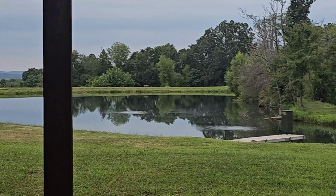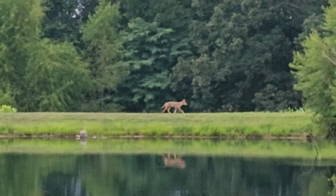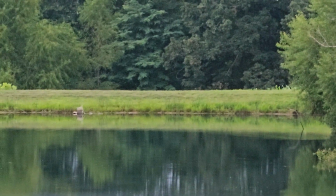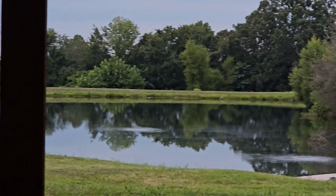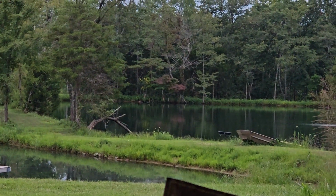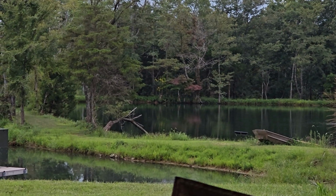Look at that, there's a coyote. They know I'm not here, and they know I'm not packing my normal 22-250 at the bedroom window. Oh, you little suckers. But I'll be prepared in Missouri for sure. Let's see if he pops out over here. They like cruising that pond dam all the way across.